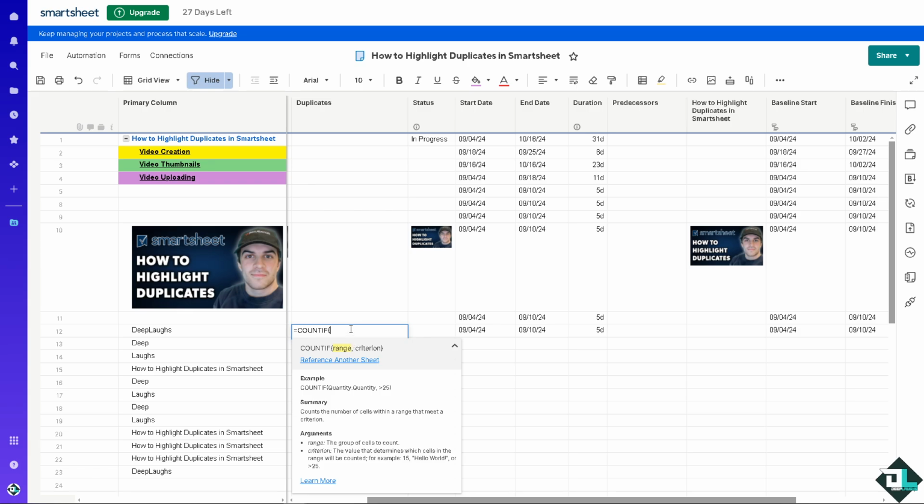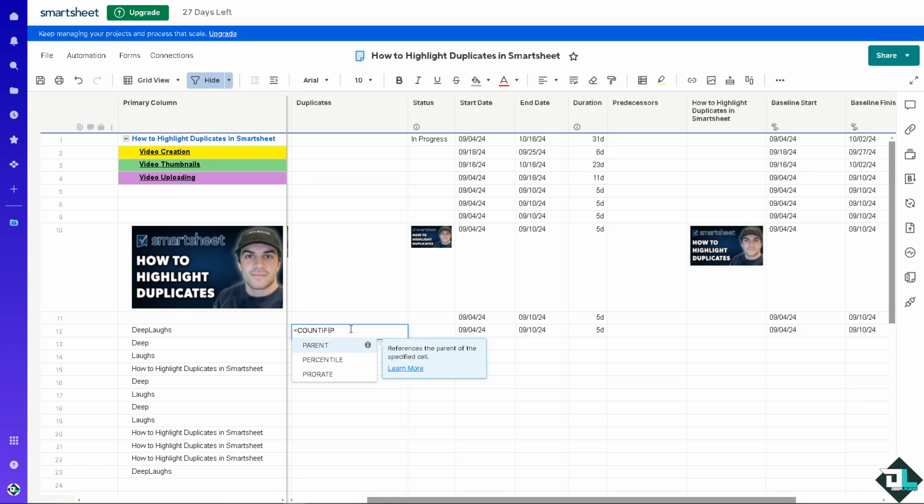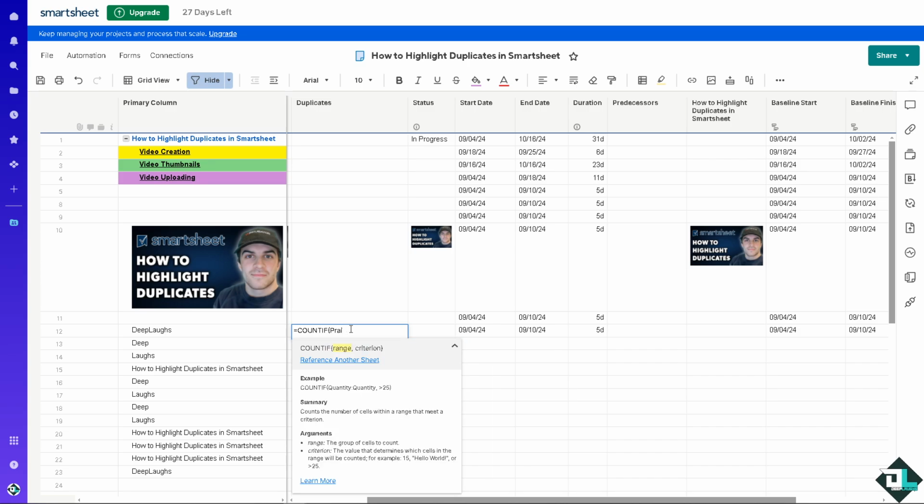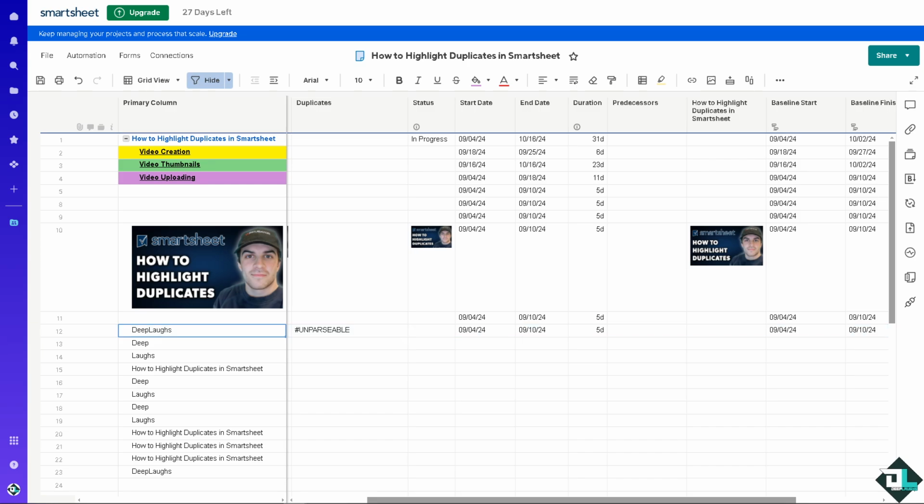The range is going to be the name of the column, the primary column, and select the first row. So it's going to be that.